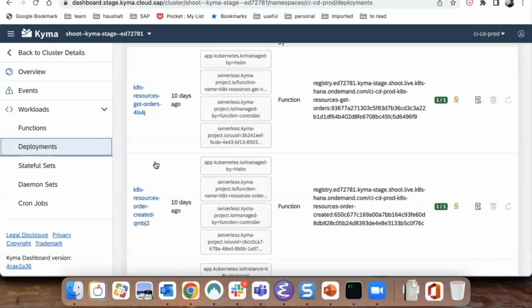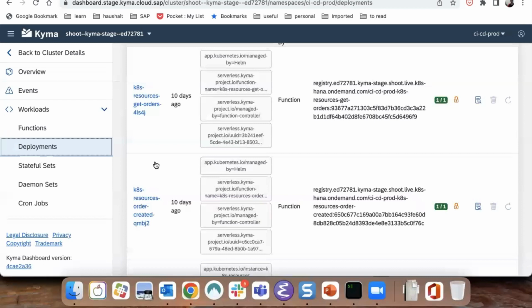The only thing you need to take care of is that download your kubeconfig from a service account that does not expire, and then upload it into your credentials or secrets in your GitHub actions or any other pipeline, because then that kubeconfig will be used during the runtime by the pipeline to do a kubectl apply or a Helm upgrade or Helm install. Okay, so that's yeah, more or less the push approach.